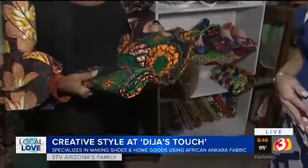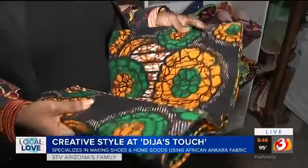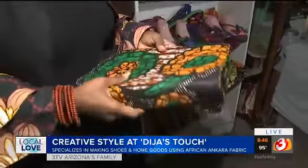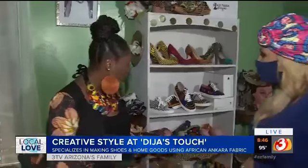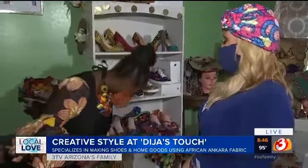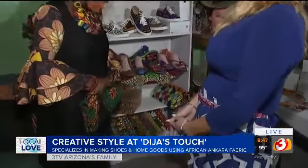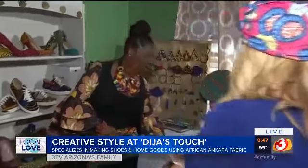So these fabrics, I am very particular how I choose my fabric, because with Africa, our paintings, our prints, everything signifies something. And so when I'm choosing fabric, I'm very particular on how I choose it and how I place it on the shoes. So these are the beautiful fabrics that I work with for the fall collection. And you just started doing this 3 years ago. Yes. You went to school in Glendale, right? Yes, I went to Glendale Union High and Grand Canyon University, but then I had to move out of state.